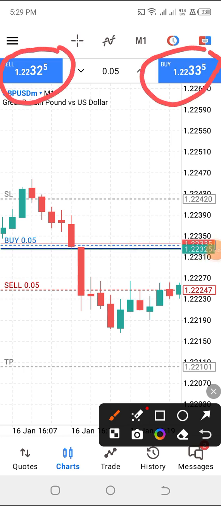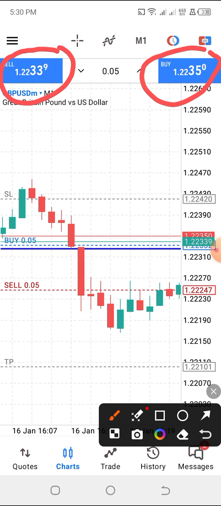So most times when the signal comes, they will say buy XAU USD, GBP USD, EUR USD. So you first of all select the pair. They will give you the take profit, they'll give you the stop loss. What will determine your profit is your lot size. So you will choose your lot size, which I said you take 0.01 or 0.02.